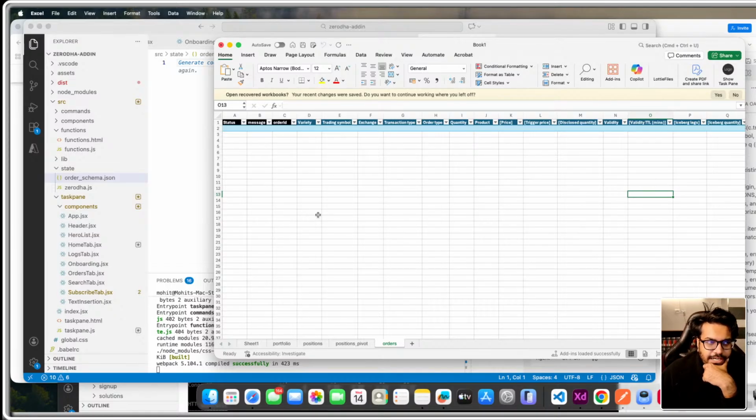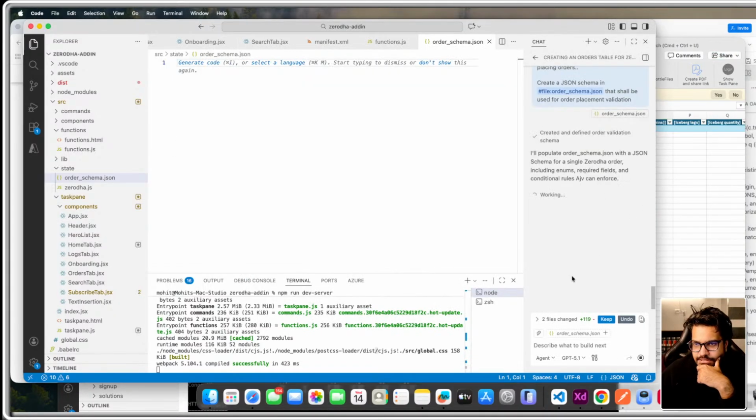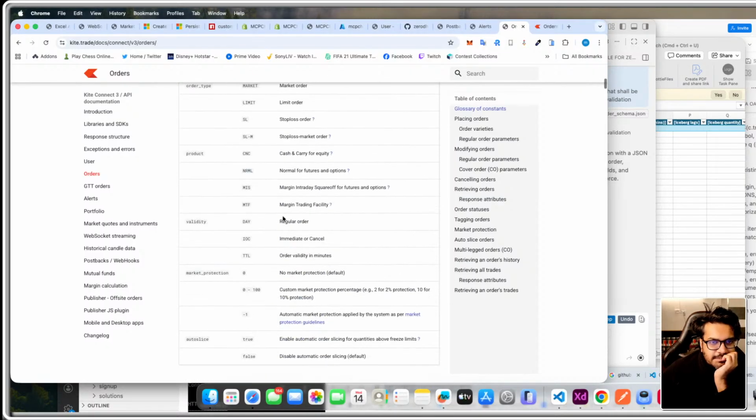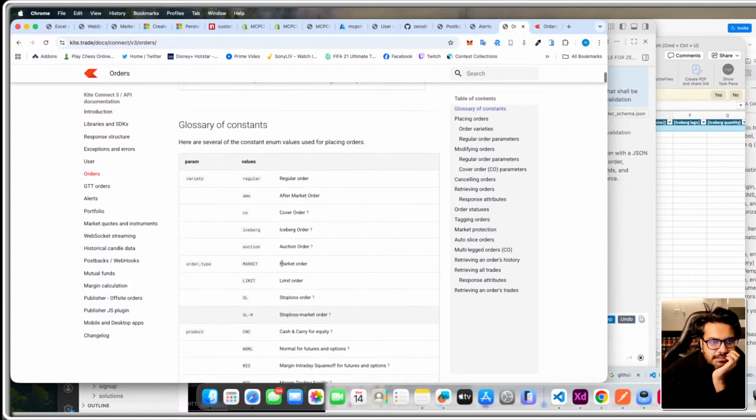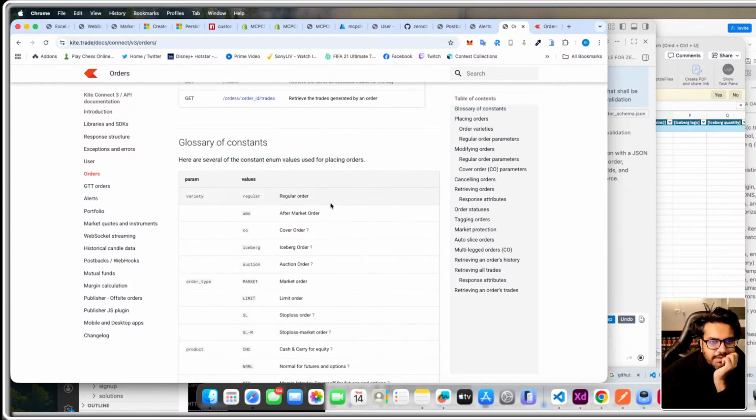And to do that, we will use the AJV library, which this Copilot is currently doing. So let's wait for this to complete and then we can test this thing. Either way, this entire schema and the values that they need are coming from here.